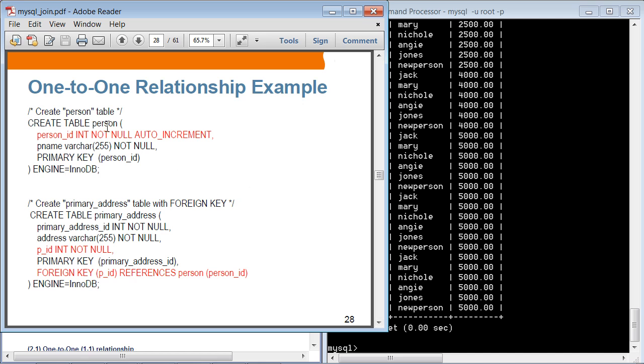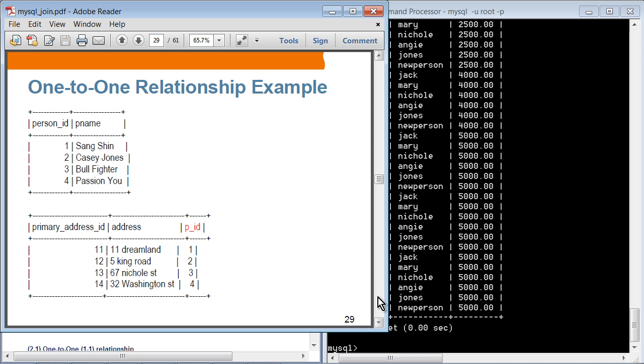We have a person table with a person ID, which is a primary key field. Then we have the primary address table, which specifies a column, PID here. This PID foreign key column references the person ID primary key field of the person table.